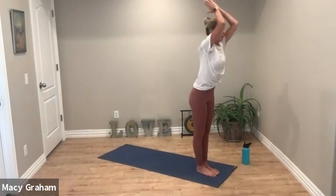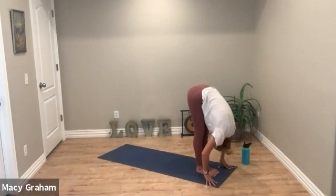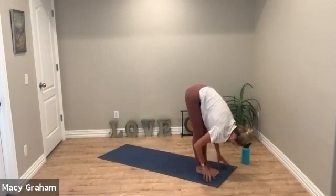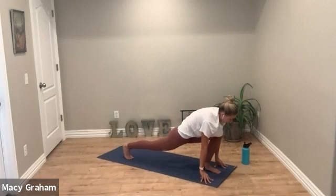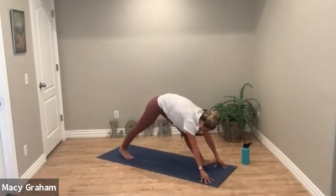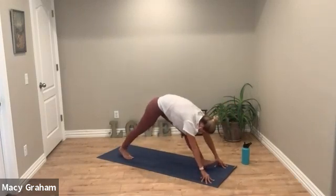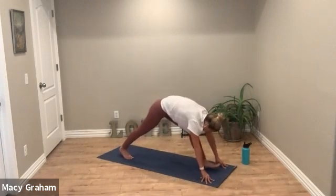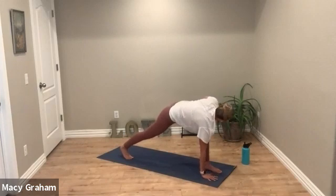Inhale, reach your arms up. Exhale, fold forward. Inhale, halfway lift. Exhale, step your right foot back and pulse your legs up and down. So inhale, lift, exhale. One more time. Good. Lift your left arm up.